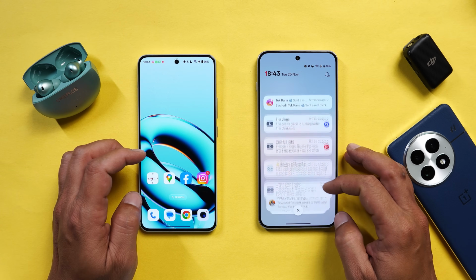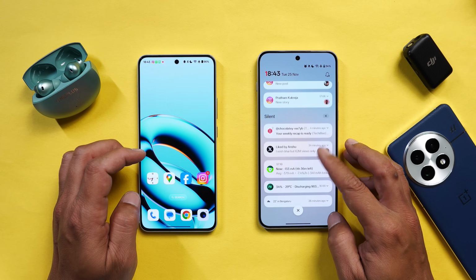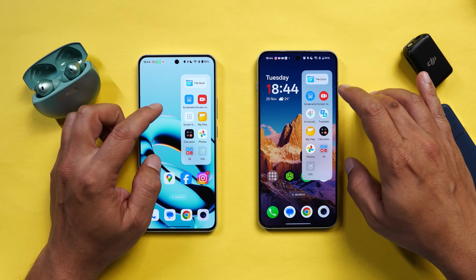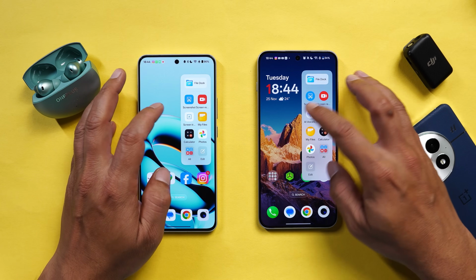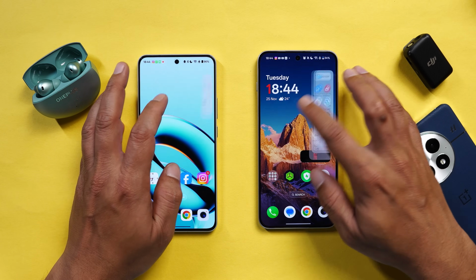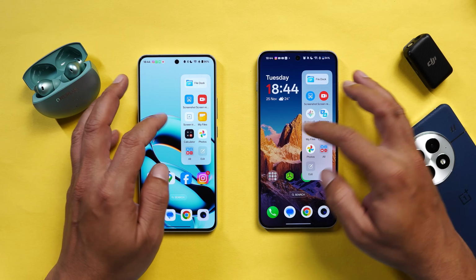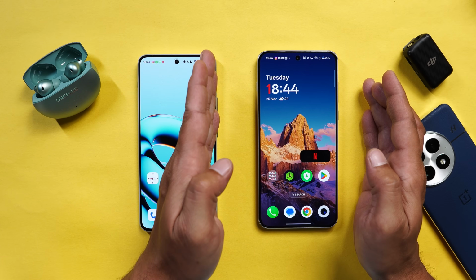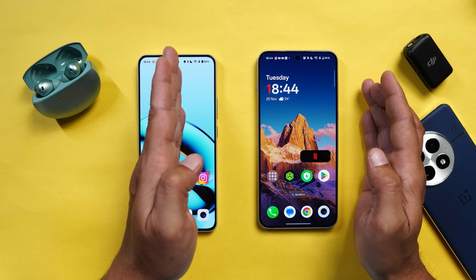This is how new notification panel will look on your OnePlus Nord Series after the update of OxygenOS 16. And also the smart sidebar opening and closing animation have been improved. You can see now it pops up from the top side and goes towards the bottom side. Previously it used to open straight from the left and again used to go the similar way.